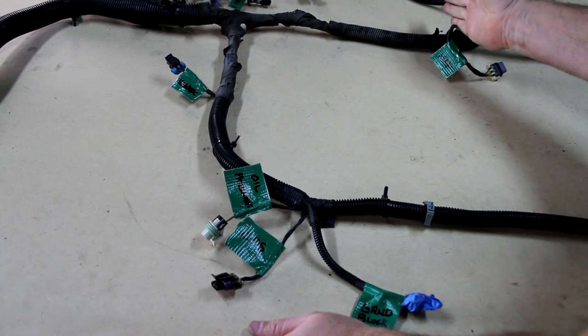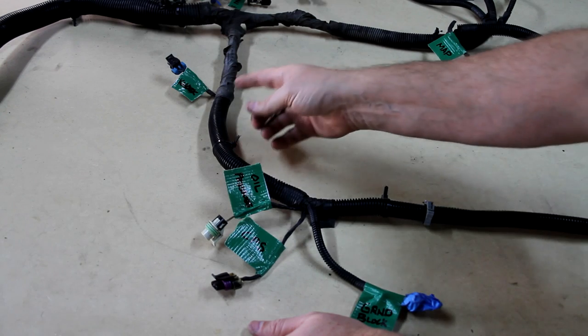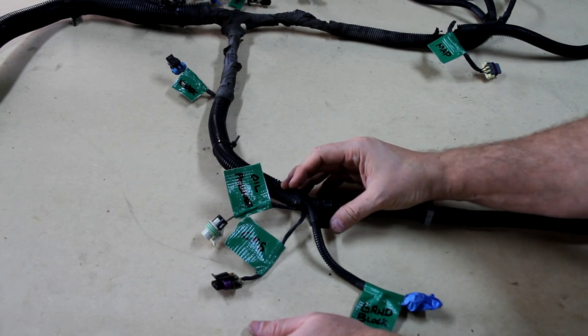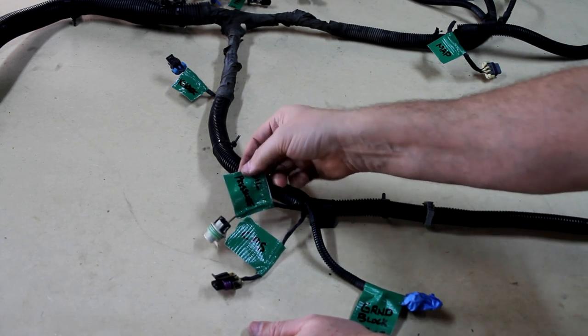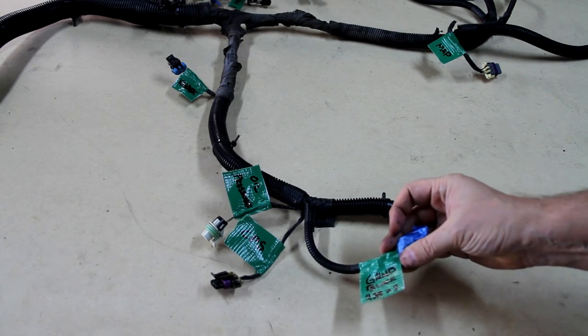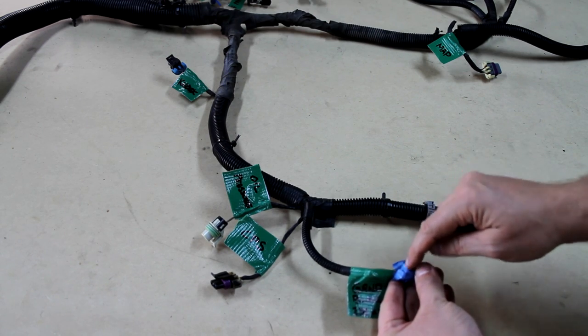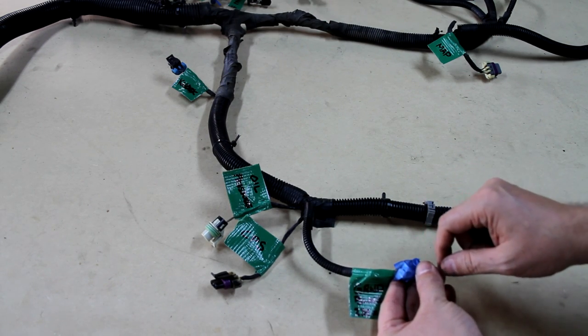And this is to be the back of the manifold. This is your MAP sensor connection. Coming down the back center of the intake manifold, you've got your oil pressure, camshaft position sensor, and another grounding piece. You'll notice I got this blue. What this is underneath here is the bolt that it requires to mount this back to the block.